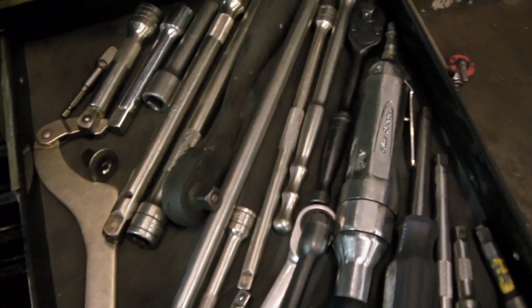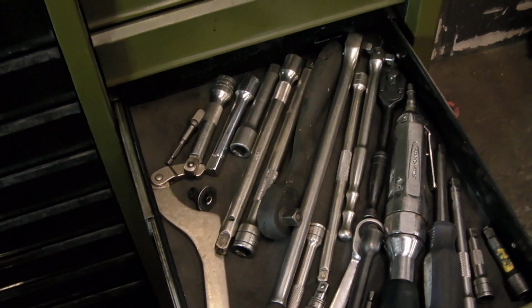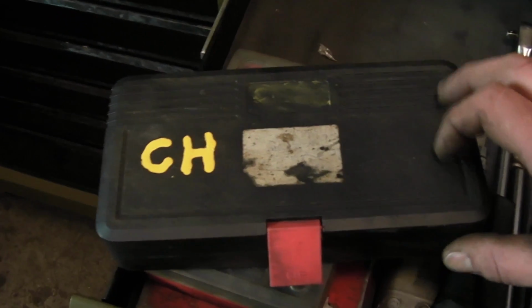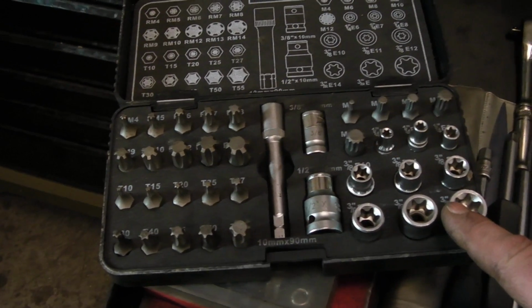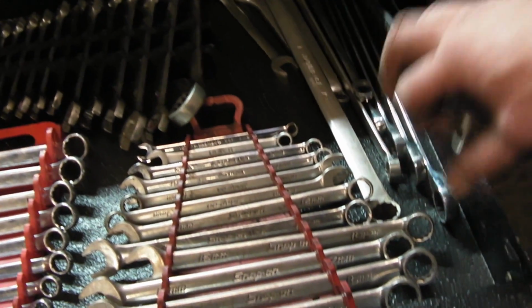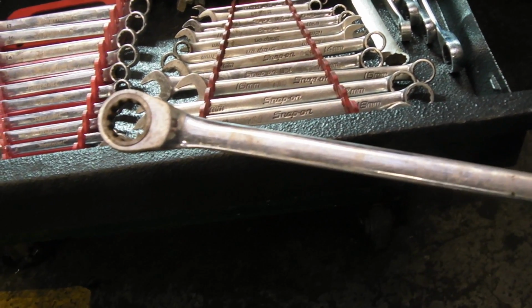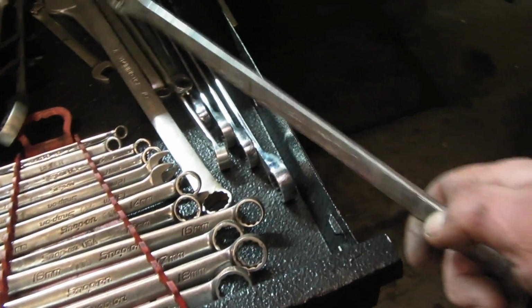Now, in my drawer here, I tend not to use ratchets very often. However, we do use 3/8 and 1/4 inch. And occasionally, very occasionally, we'll have a job which requires very specialist tools. Now, these E-sockets are becoming more popular, and so are the Torx bits, and I'm still on, of course, the Allen keys. The spanner drawer of mine, usual spanners, and I have a set of aircraft spanners, and I'm very proud. This is actually the latest edition, even though they do look worn.